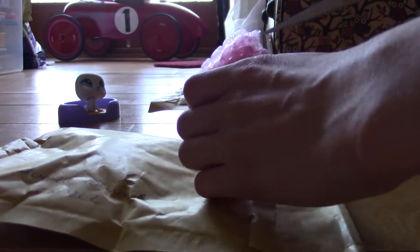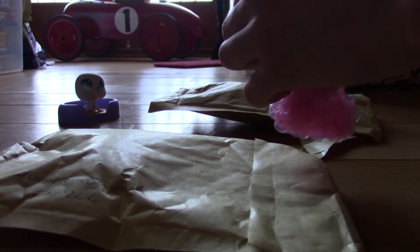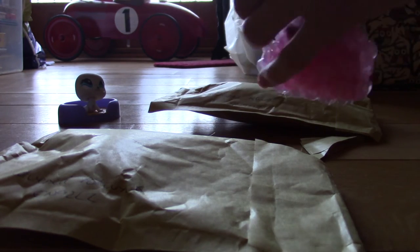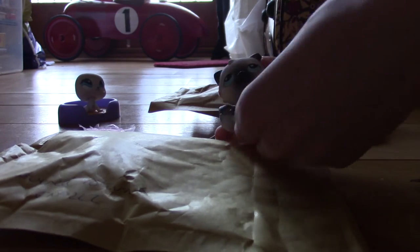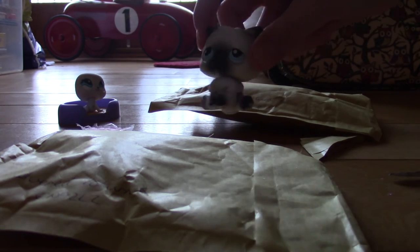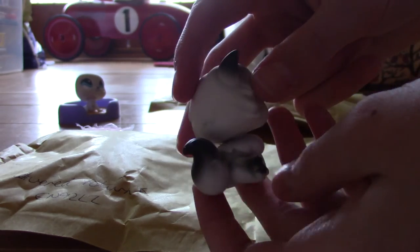Oh my god, we got pink bubble wrap, guys! Have you ever seen pink bubble wrap in your life? Bet you haven't. I originally thought this was like a fake one, but no, it's a real one with really awesome bubble wrap. I don't know what I'm more excited about — the Littlest Pet Shop or the bubble wrap. Oh my god, it's a little Persian kitty! She is so pretty, and she's like in perfect condition as well. Just look at her. She's real, she's got a magnet and everything. She's in better condition than the one I got from CHLR. She's got blue eyes and a little dark nose, and she's got like a fluffy tail and everything. She is so adorable!